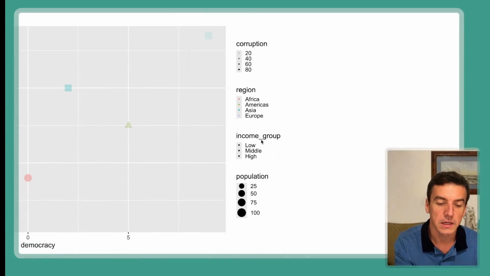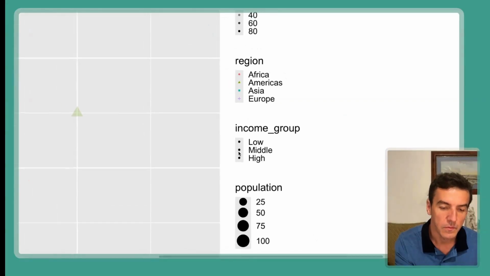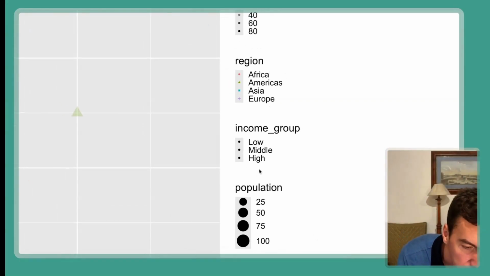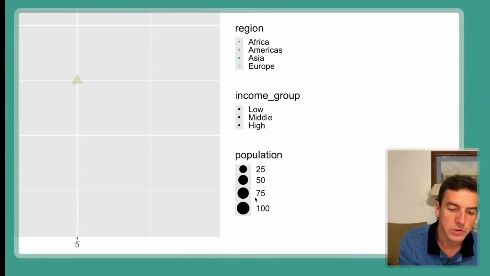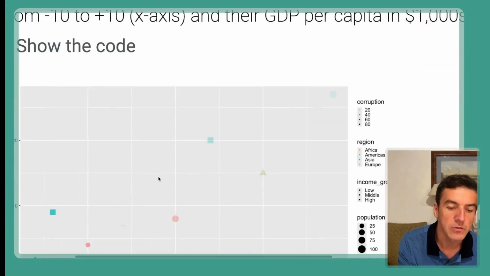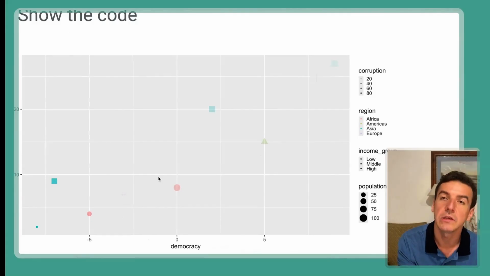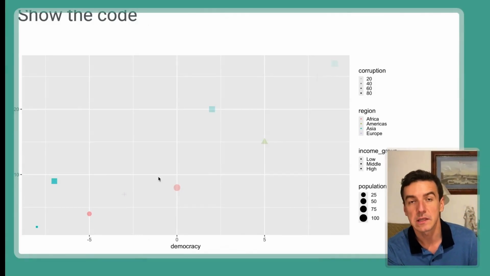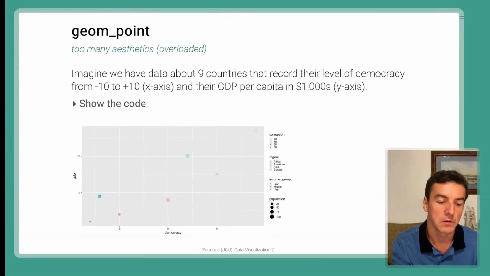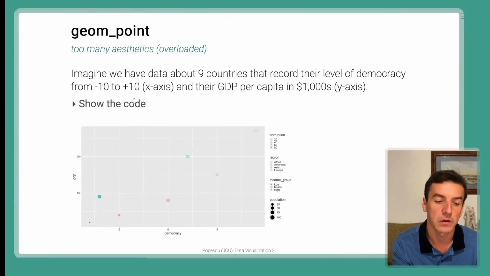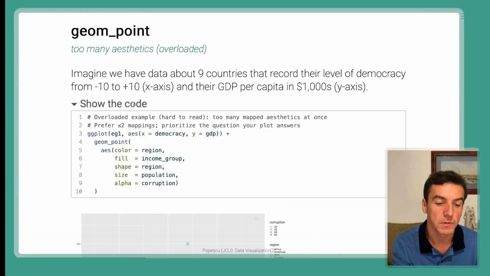We're representing income group using, I'm going to have to look exactly how this is depicted here. And we're also using population using different circle sizes. This is unreadable. There's way too many distinct aesthetics that make it almost impossible for someone to be able to make any meaningful conclusions based on this graph.